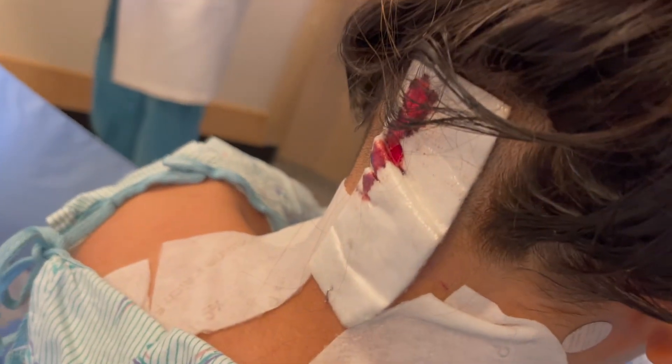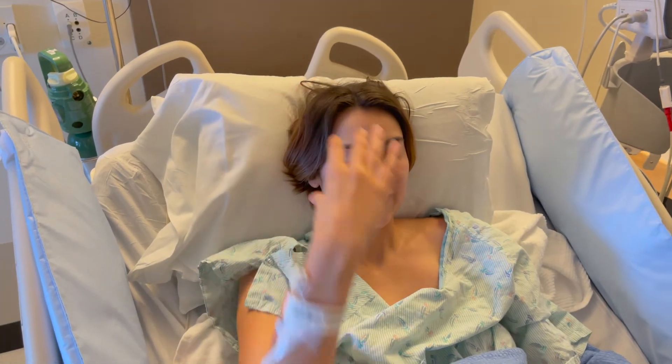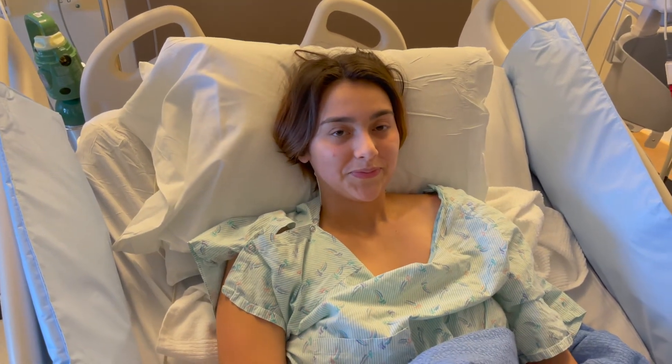I love that. You need to just keep the sutures dry for three days. If you shower, just wear a shower cap. After that, you can shampoo and shower — just leave it open to air. Can I take a peek at the back of your neck? There's a drop of blood on the bandage, but other than that we'll take that off and let you get out of here. I'm so glad you're feeling better, and we'll see you back in the office in a couple weeks to take out the sutures.